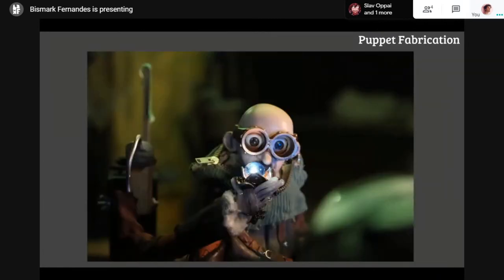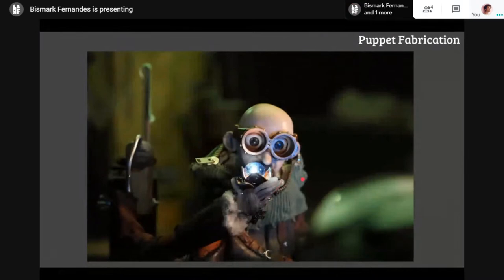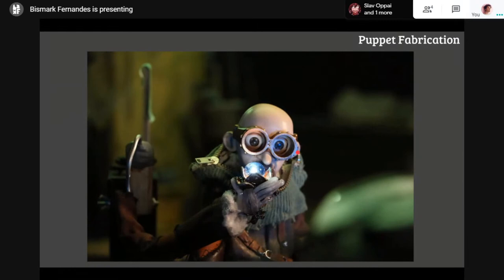And here you can see in this one, I have used the hand on a separate rig. And in that way, it's kind of easier, because when you're doing subtle animation, it's nicer not to be moving the entire puppet and just the hand, when the hand's slowly coming up towards his face. It was easier to control the hand separately and then animate him just very subtly whenever required.